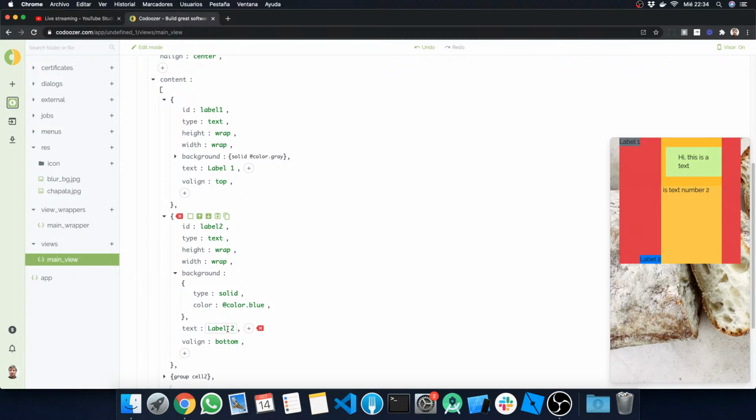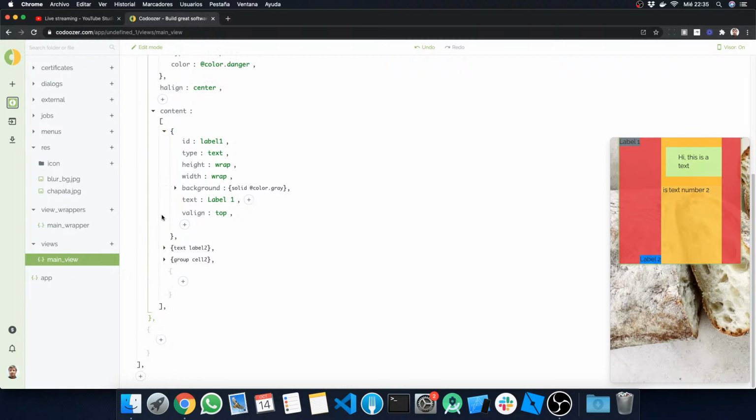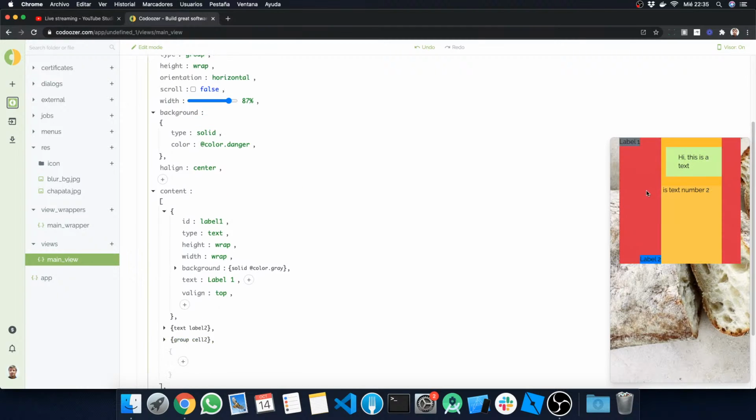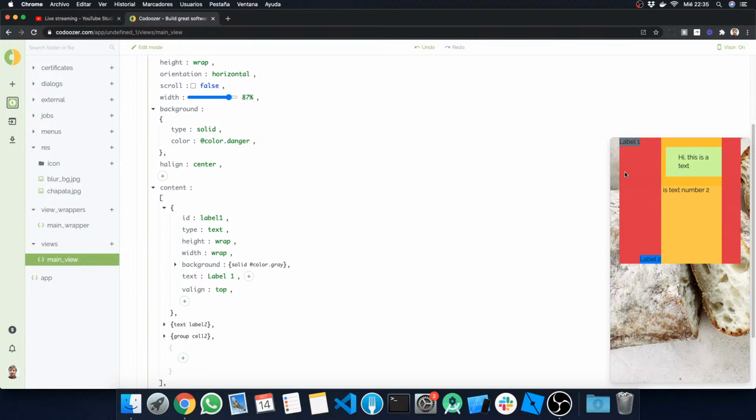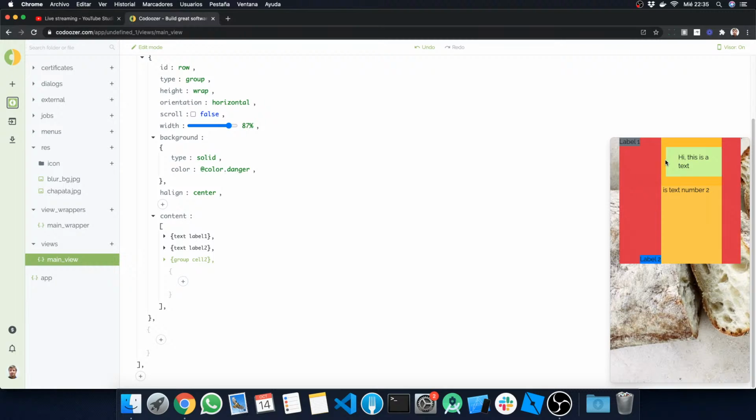Okay, imagine that instead of text, I could use images, or I could use forms, I could use anything. So, we're not going to learn everything about components today. We will see a bit of images and text and some others. But now that we know how to set components, how to design them, I mean, how to make a mock-up of all our components on the screen, let's talk about the next thing, the wrappers.